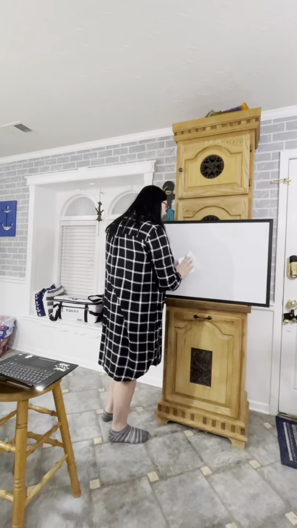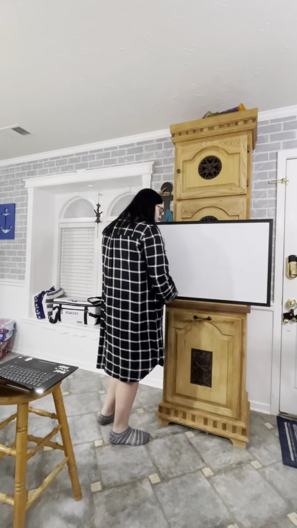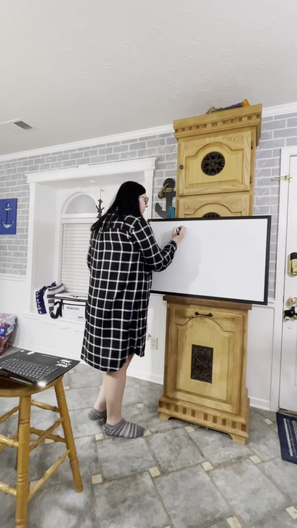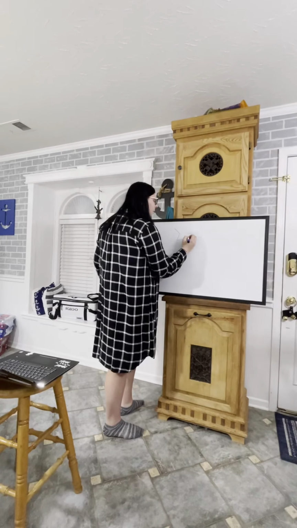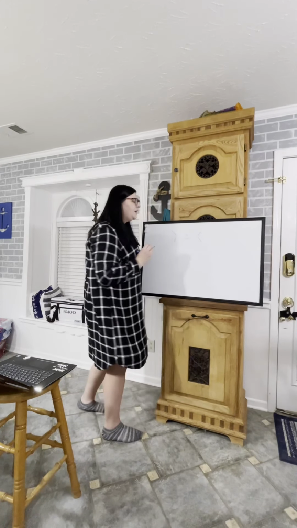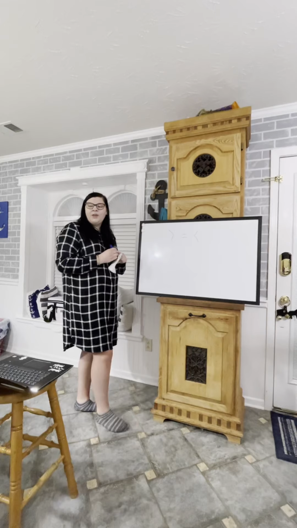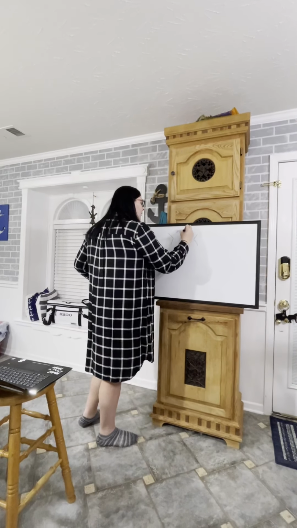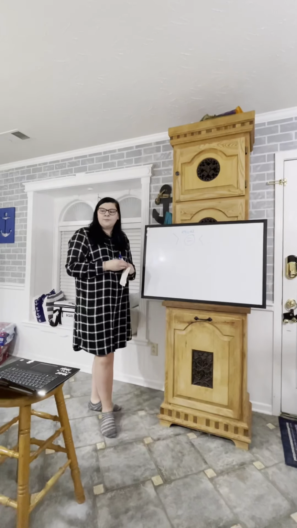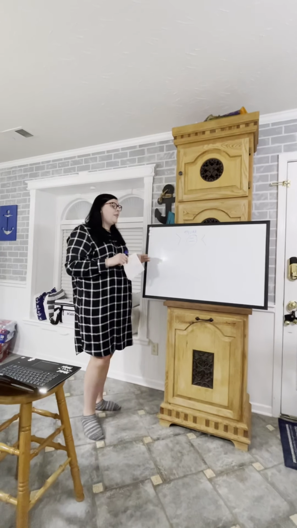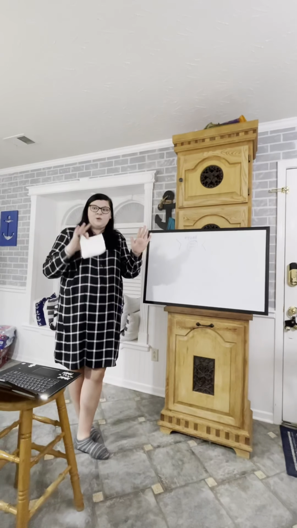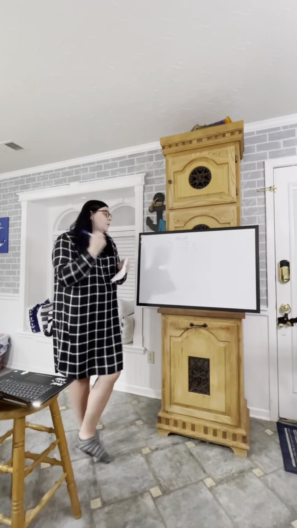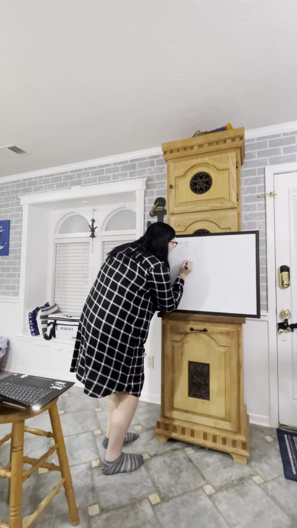So, since we haven't talked about this before, I'm just going to give you a little bit of background. These are the symbols that we will be working with. Do any of them look familiar to you? Very good. This one is equal. Do you guys know what that means? Very good. That means that whatever's on this side equals whatever's on this side. So can someone give me an example? That's right. 2 equals 2.